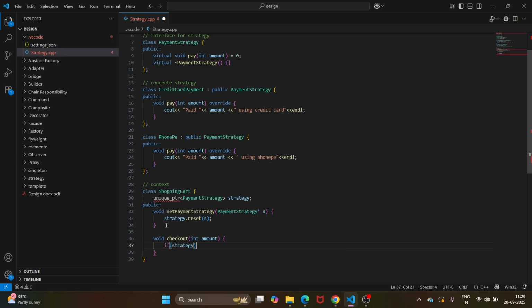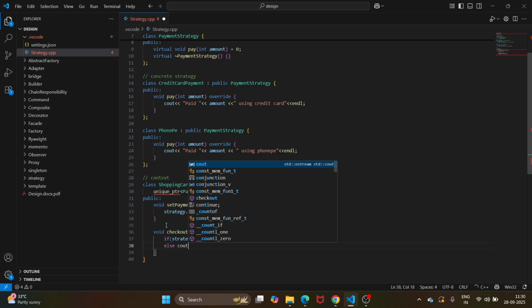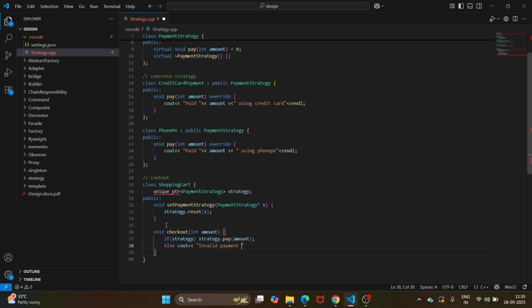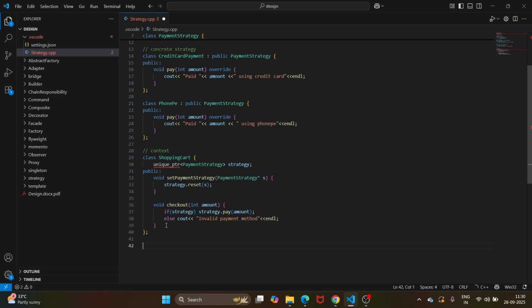If the strategy is not null, in that case, I'll say strategy.pay(amount). Else, I'll say cout invalid payment method. So with this, the context class is also done.